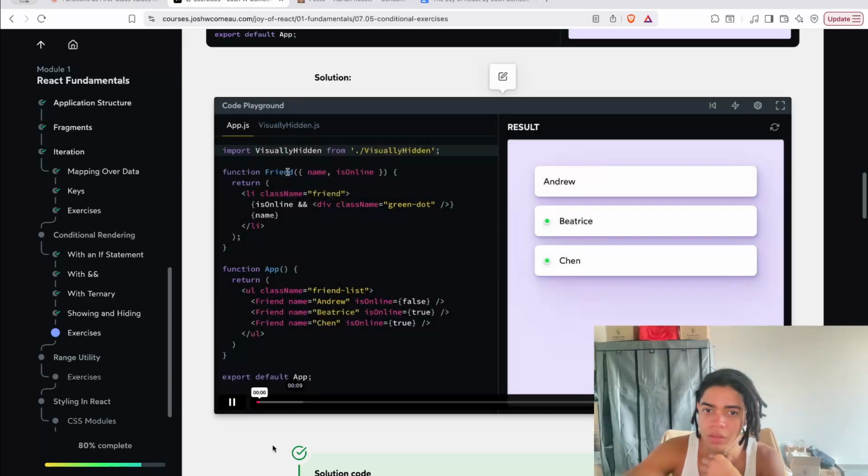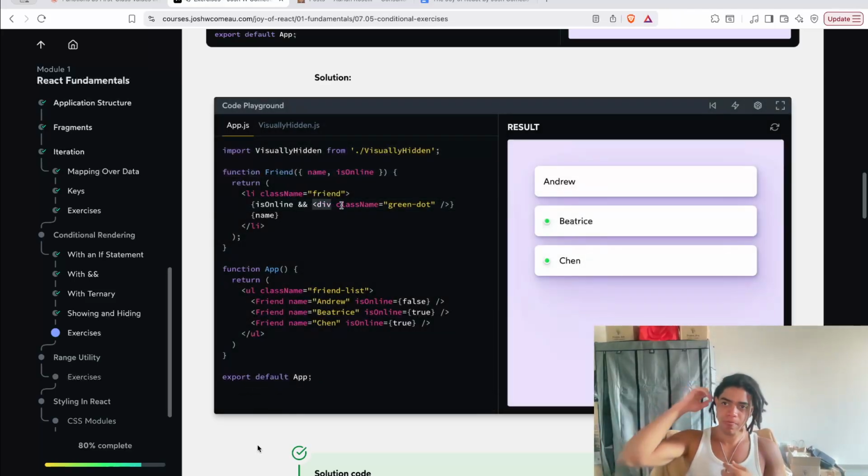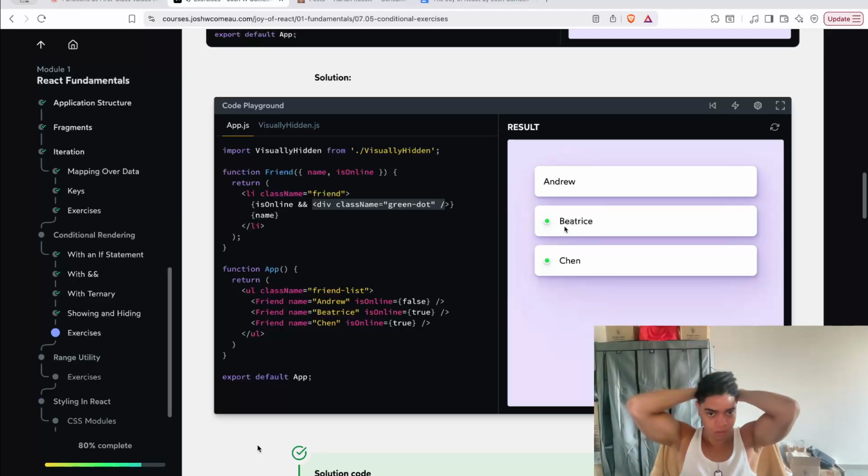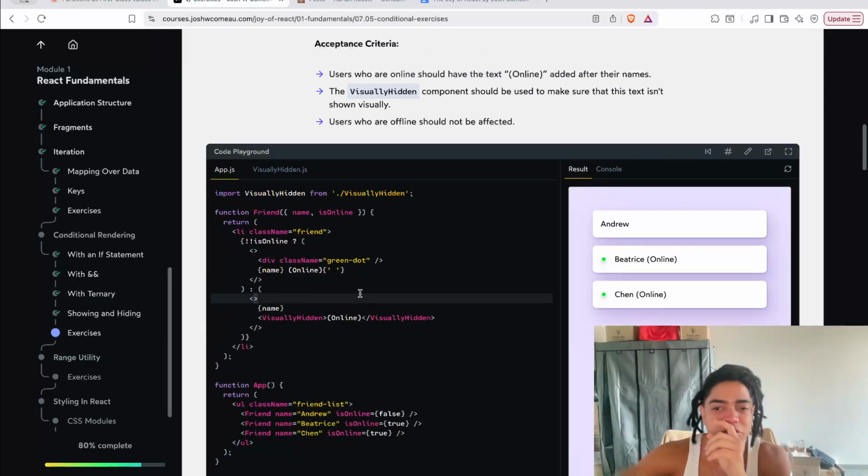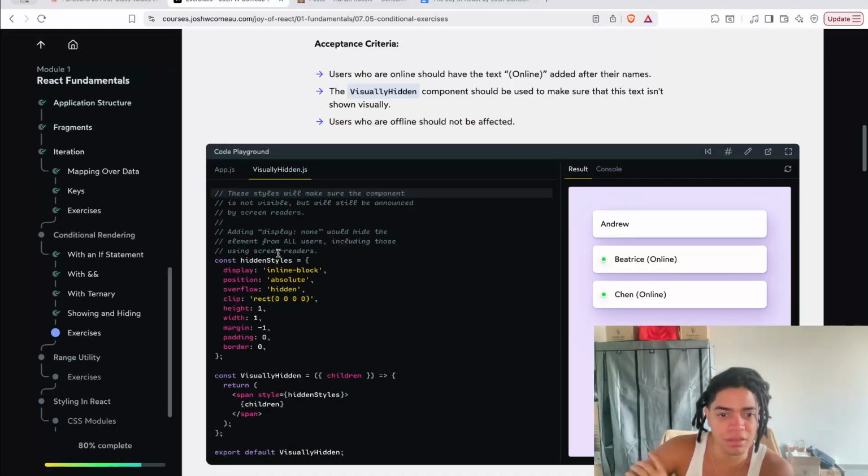So we have our friend component, and it renders this little green bauble conditionally, which is wonderful, right? It looks nice, it helps people figure out who's online. The question here that is quite interesting is that we're using this visually hidden element here to avoid showing that, right? Especially the hidden here. It's just a simple React element, okay, that is going to receive this particular style and say, hey, this is part of the children.